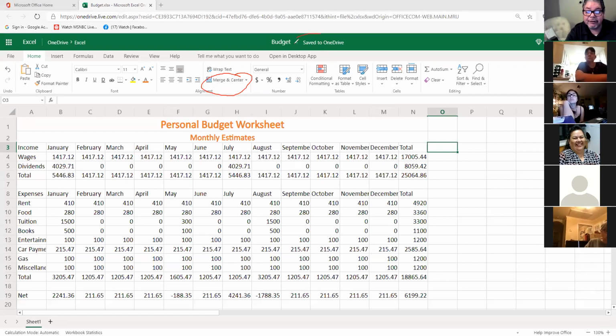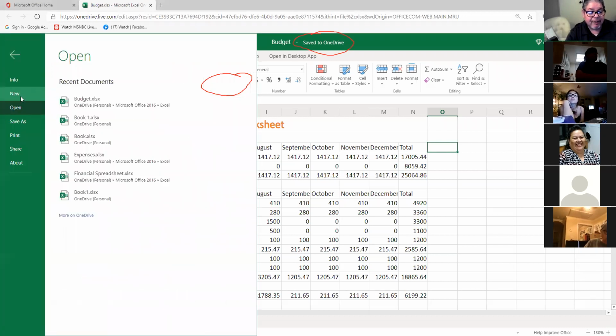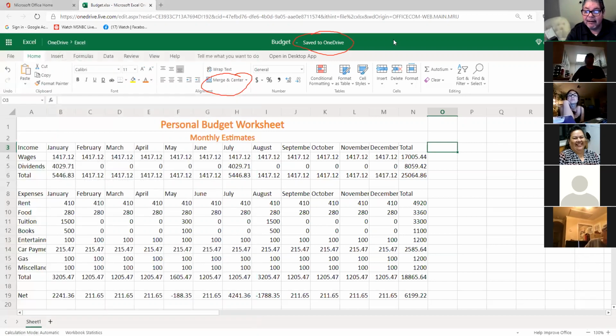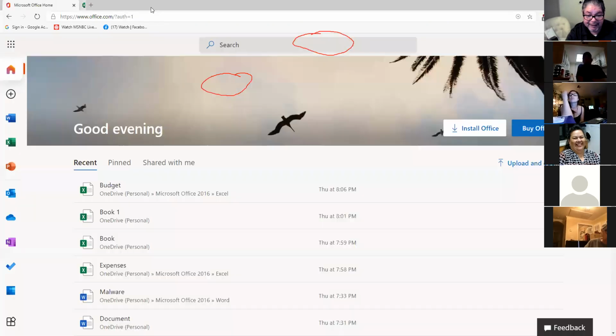It says save to the OneDrive. It's already saved. I think it saves automatically because if I go file save, it's gonna save another one on top of the one I already had. See, save as. It's already saving automatically, I think. It should save in real time, as we say. So let me just, don't do what I'm gonna do. I'm gonna close it really quick and then open it again to make sure that it did. Here is budget.